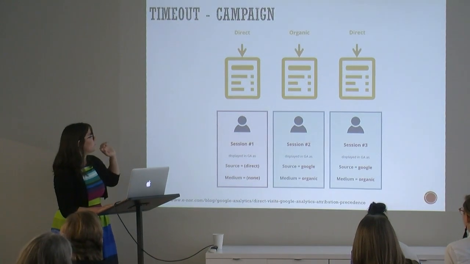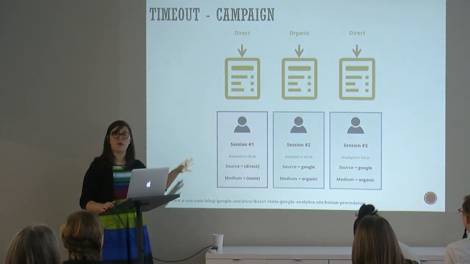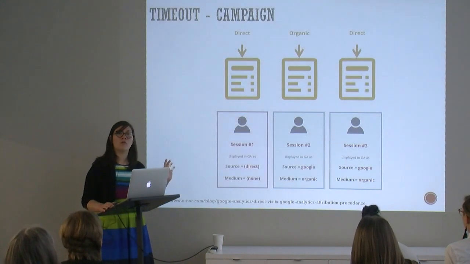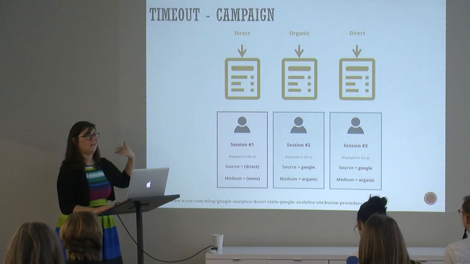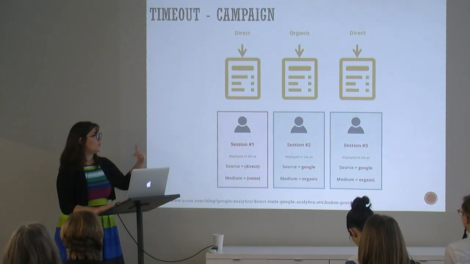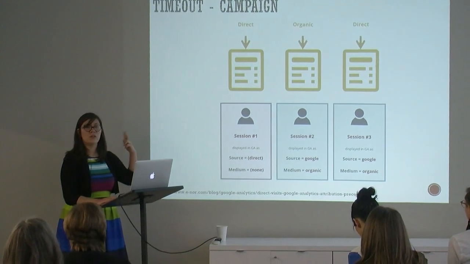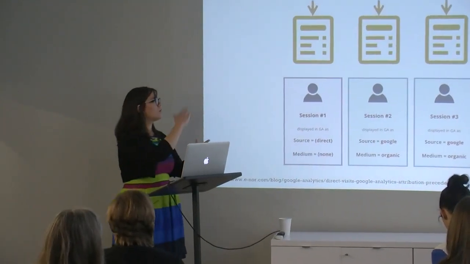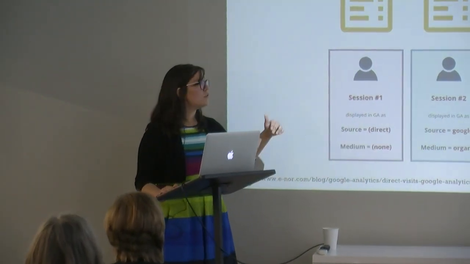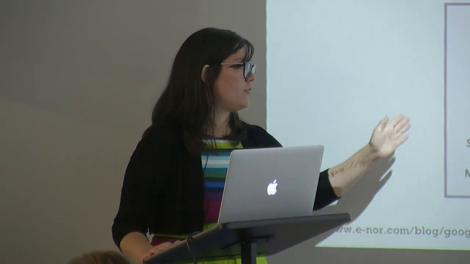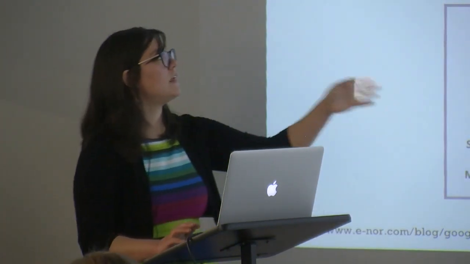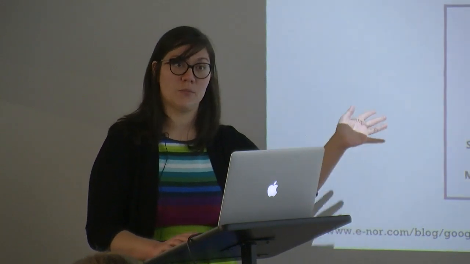Here's another example. If a person comes to the site directly for their first visit, that does not get overwritten. In Google Analytics and the Google universe, direct is like the low man on the totem pole. Organic, referrals, campaign information, all of those are above a direct session. So in this case, this person came direct first, then organic, then direct third. So it would show up as direct, organic, organic. But you're still not seeing that you're creating kind of a repeat customer in some ways, that comes directly and not through your organic search results.